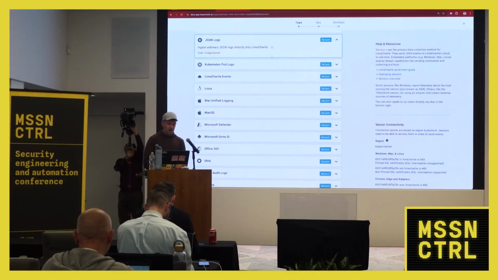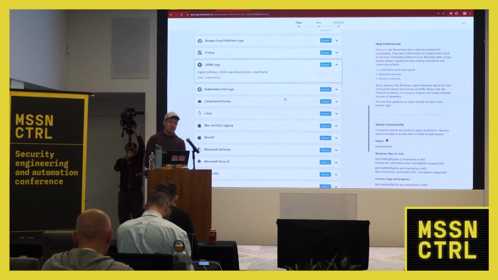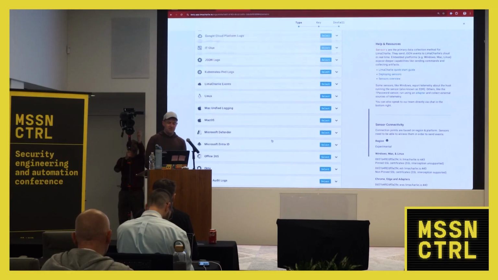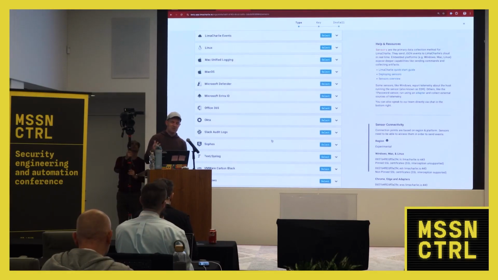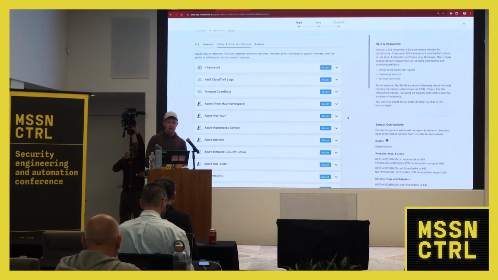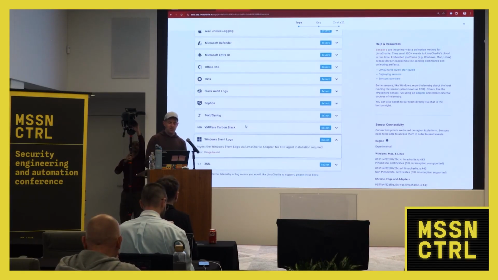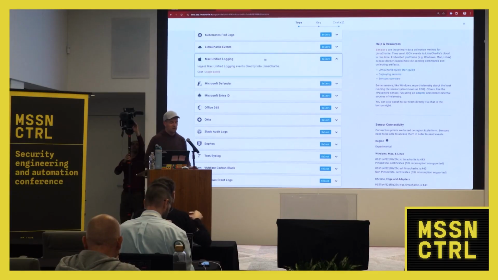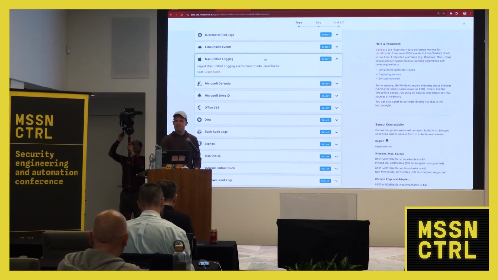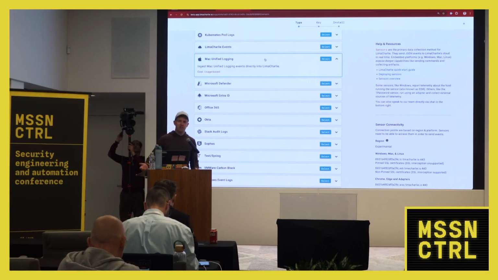All right, so I'm going to hop over. And, oh, wait, before I do, let me talk about one other thing that I almost forgot to mention. You might have noticed in here that there's some evidence sources that feel a little endpoint-ish, and you might be wondering what these are. So the first one is going to be Windows event logs, and the second one is going to be Mac unified logging. Both of these things are on endpoint logging mechanisms. So your first question should be, wait, Matt, you have an endpoint sensor or an endpoint agent. Why don't I just deploy that?